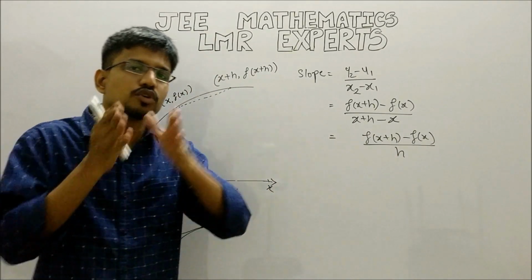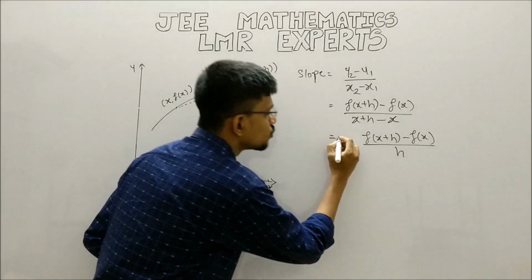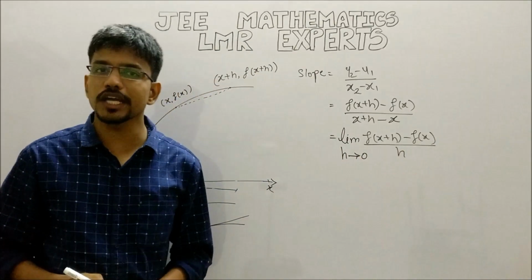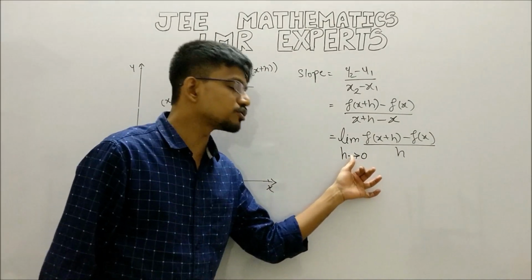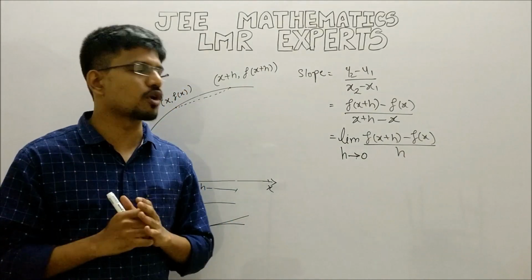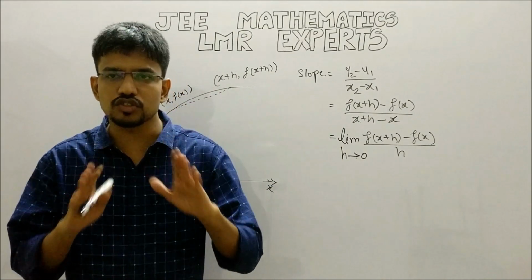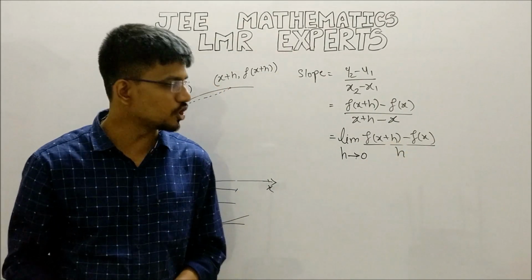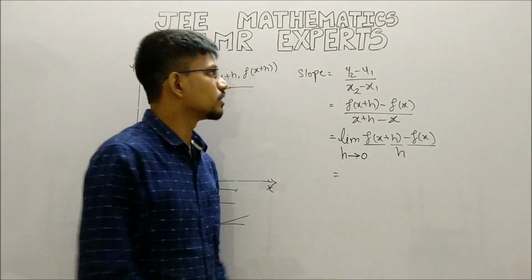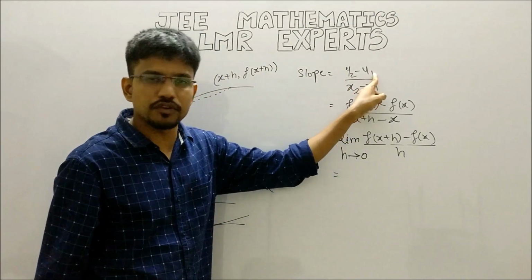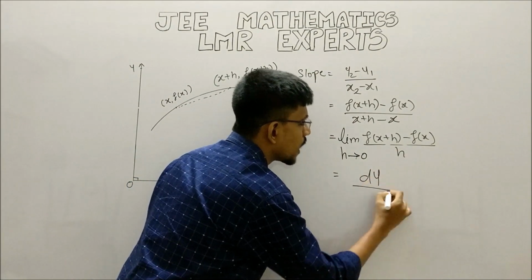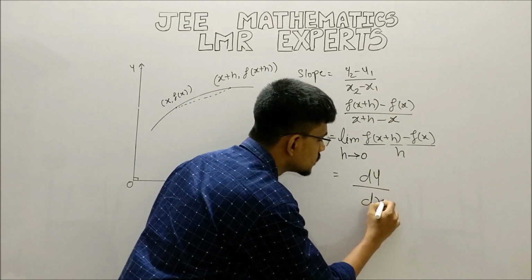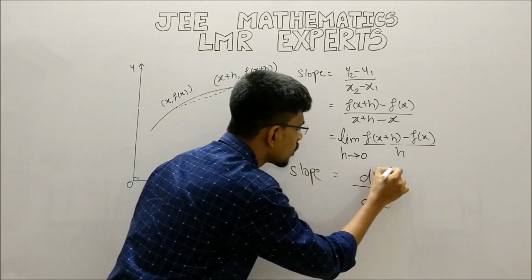Now go back to your chapter called limits, in which we used to say limit h tends to 0. Now you might understand why we used to say h tends to 0. It is very small, it is tending to 0, but it is not 0. Why? Because I do not want the denominator to be 0, and that is nothing but what? y2 minus y1 is the difference in y. I may write dy, and x2 minus x1 is the difference in x coordinate. I may write dx.